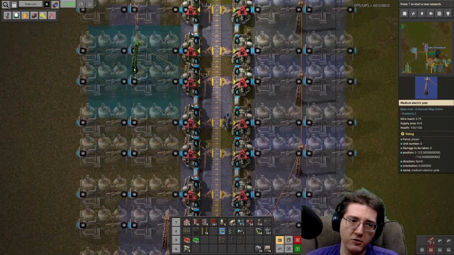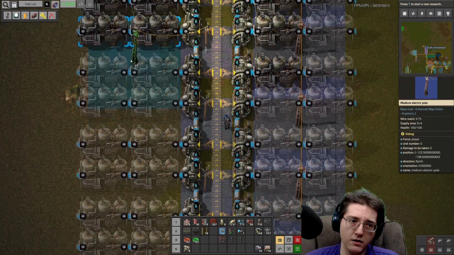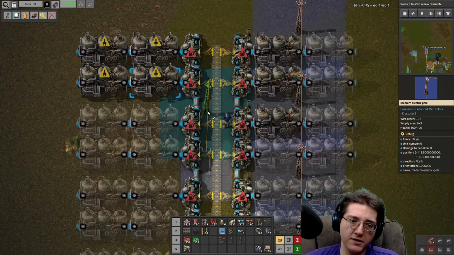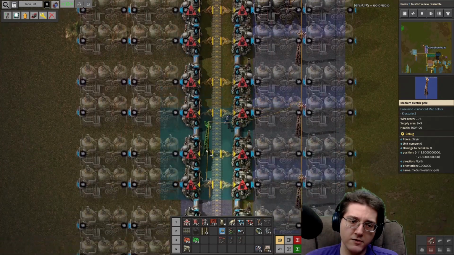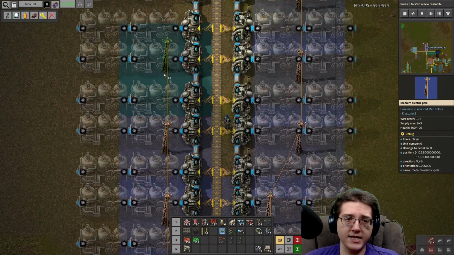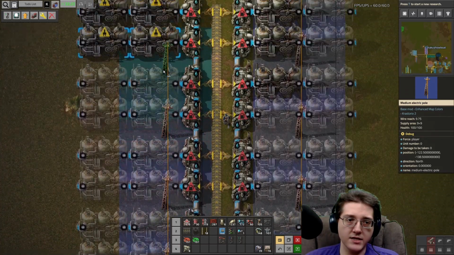Just get rid of all those small power poles. I don't need that layout. Not anymore do I need that layout. I don't need any power poles internally either if I do it this way. That sounds like a wonderful idea. I will do exactly this.